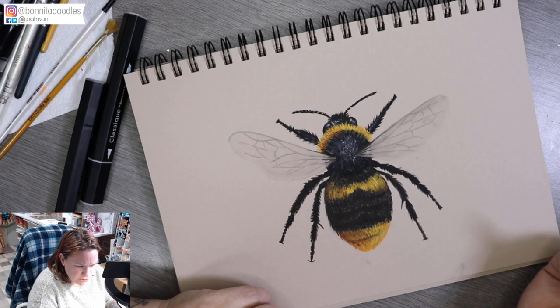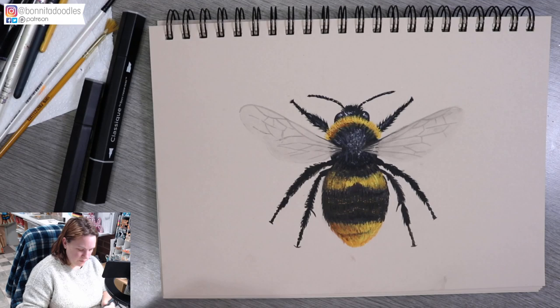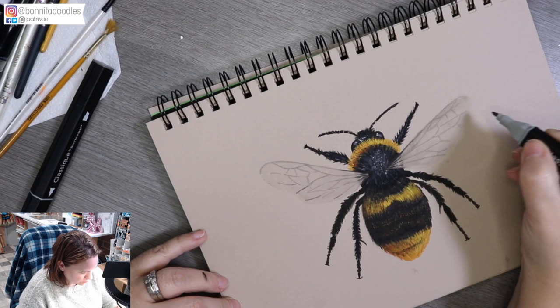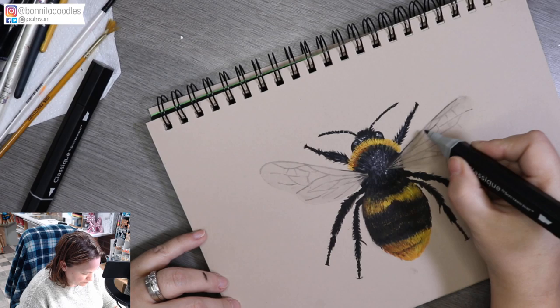I don't think we need much shape. I still can't get over those wings. I think I need to bring these out a bit more, towards the edge of the wing a bit more. I might make the odd one a bit stronger. Maybe the top.